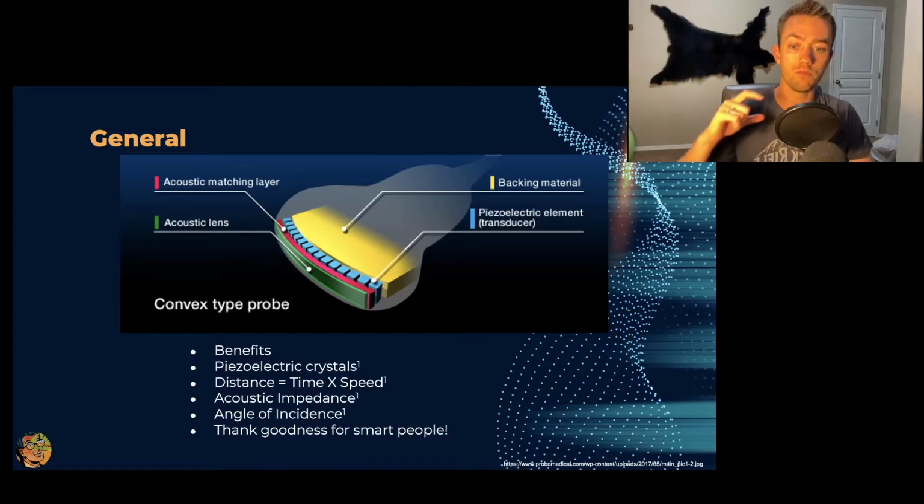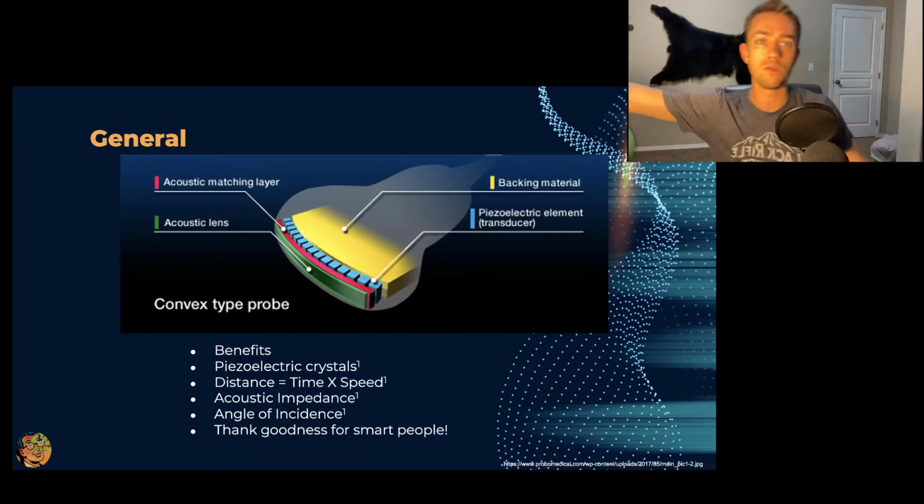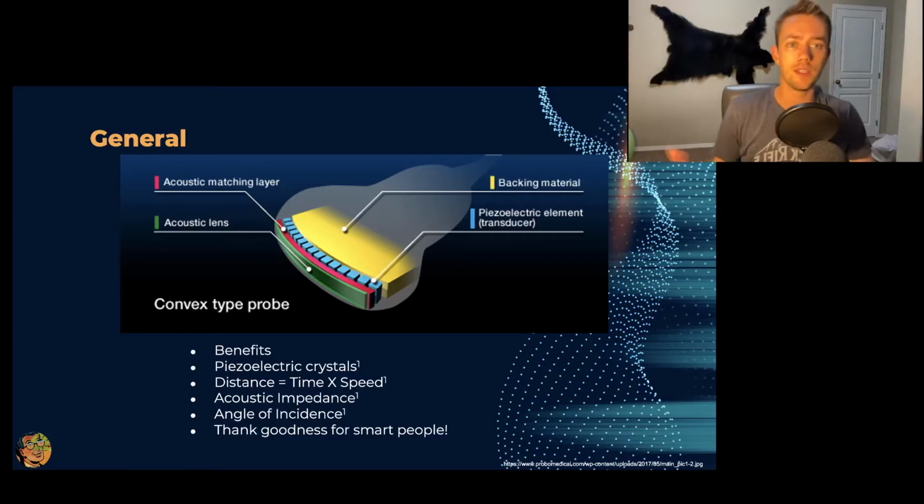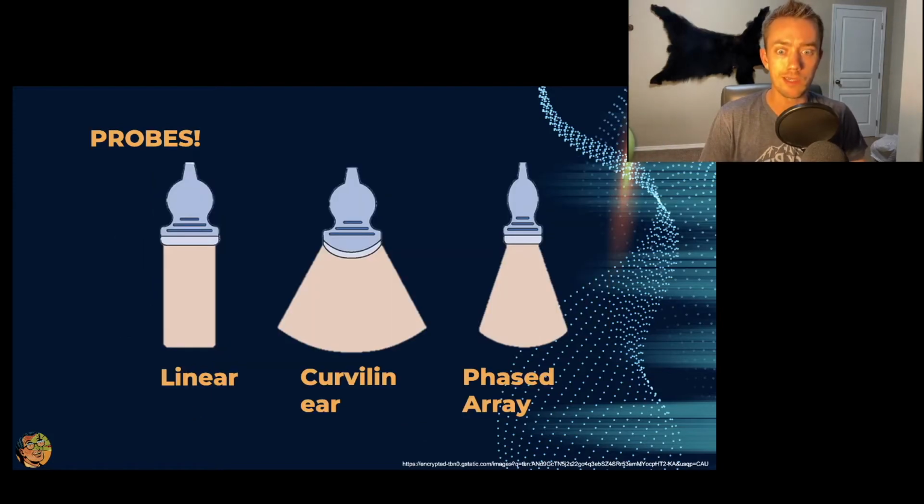And the ultrasound probe also knows how fast sound is traveling through the body, so it can use distance equals time times speed as a marker, because it's constantly telling time, and it can tell how long a sound wave takes to go to a structure and come back, determining depth and distance away from the probe, which is how we see depth in ultrasound. Anyway, it's all really complicated, and thank goodness that we have smart people to deal with that.